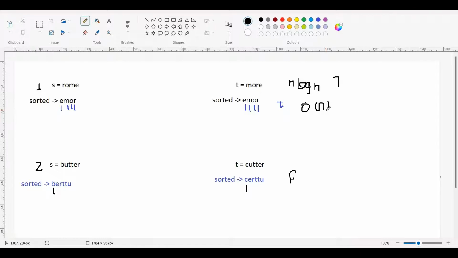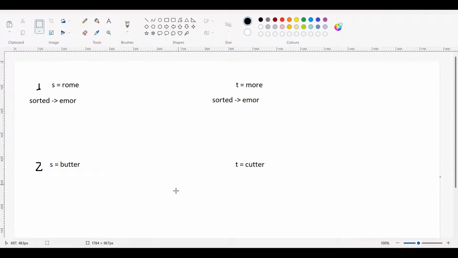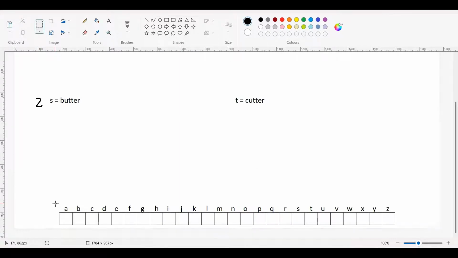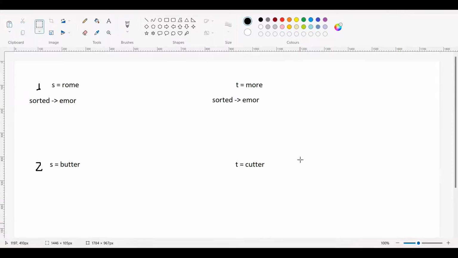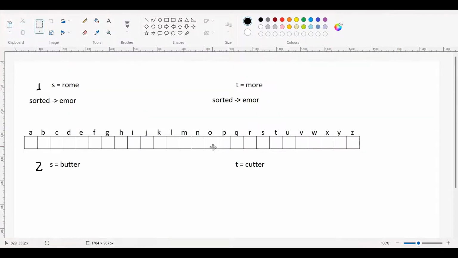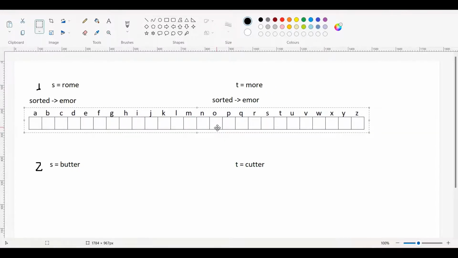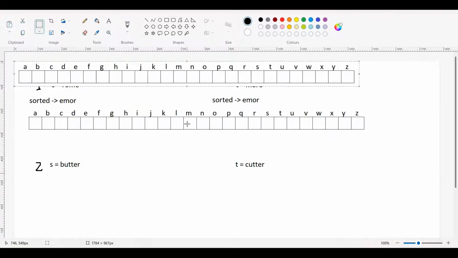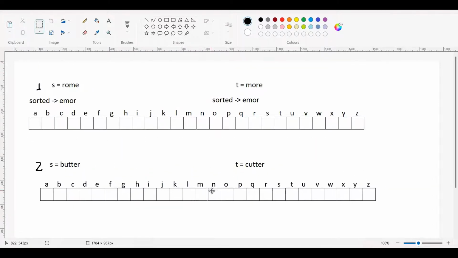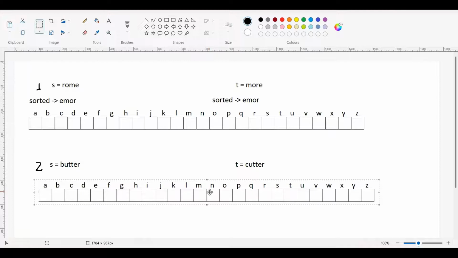How we can do better is that, let me show the approach. So let me remove this. This approach works fine, but it is taking O(n log n) time. But if we do something like this, suppose we create two arrays of all the characters from A to Z, and we increment the value whatever we find, and we don't have to repeat again and again. Let me show how it would work. Suppose I've created two arrays from A to Z for both of our examples.